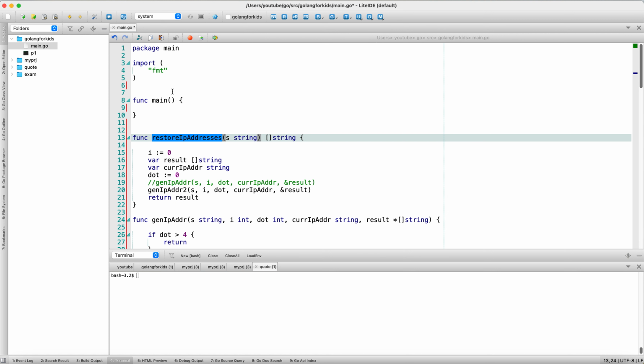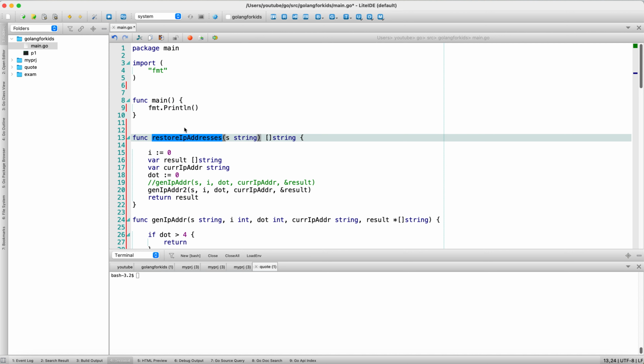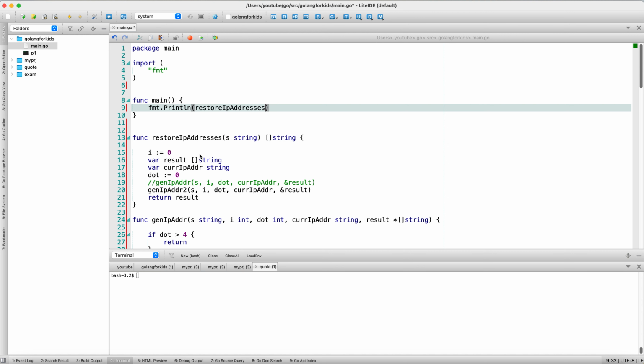Let's call this function here. Restore IP address and pass 1 2 3 4 5. Run it.